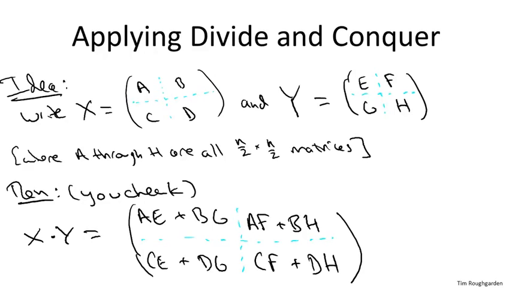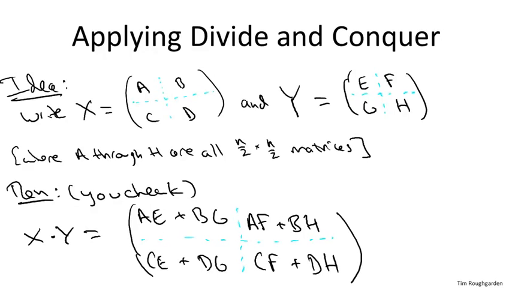What we just did is completely analogous to when talking about integer multiplication, and we wanted to multiply 2 integers, little x and little y, and we broke them into pairs of n over 2 digits. And then we just took the expansion, and we observed how that expansion could be written in terms of products of n over 2 digit numbers. Same thing going on here, except with matrices.